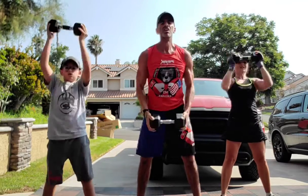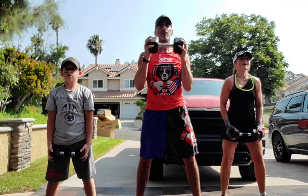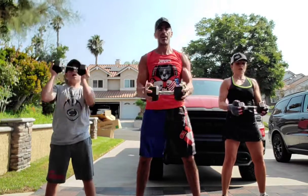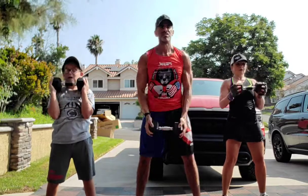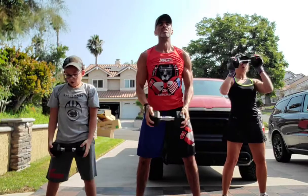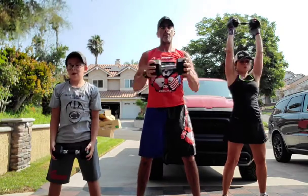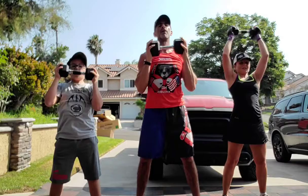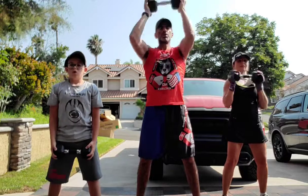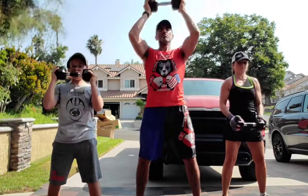And curl to press. So legs get a break, but shoulders do not. Curl press, pump it. Squeeze the biceps. Extend the shoulders all the way up. Push that weight. Keep pumping, keep moving. Weight does not stop moving. By the time it's down, it's on its way up. By the time it's up, it's on its way down. Just drive it up there.